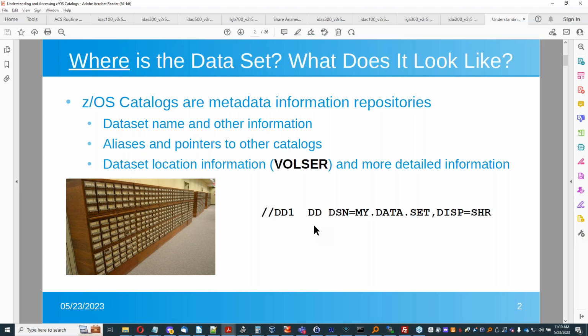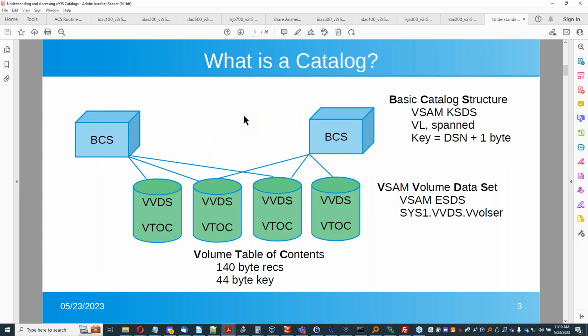catalog. So when we're talking about where the data set is and what it looks like, we have to talk about what the catalog is. Conceptually, it's fairly simple, although the details of the catalog records can be quite complex, because again, like everything else in z/OS, the catalog structure has been around for many, many years.